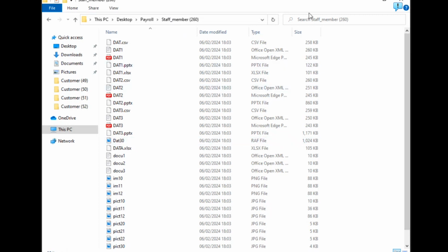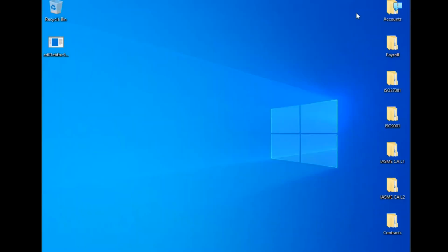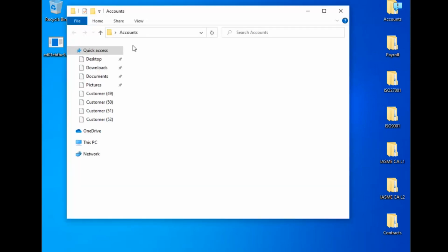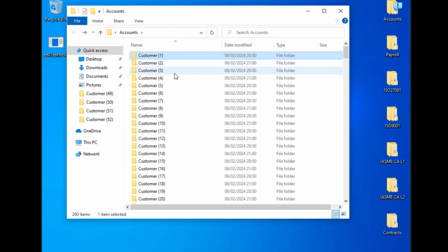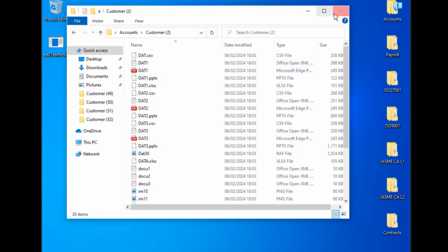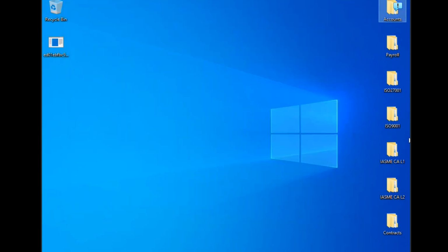So if I jump back to the desktop, all the data is like it was before I started the process last time. I'm just going to jump in and have a quick look, make sure the data is intact before we start it again, which it is. What I was just about to do is check this folder, and it is intact. So if we just check and make sure I can see that device online, and I'll run it again.